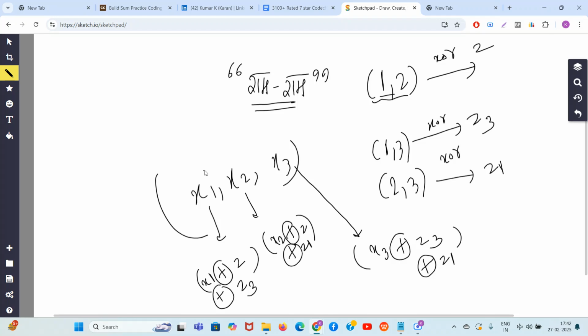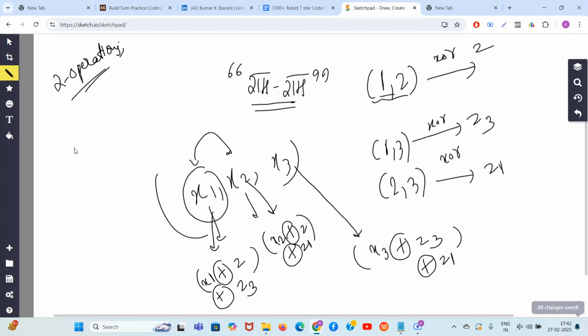So basically what you want is that finally the X1 value should become this, the X2 value should become this, and X3 should become this. This can be done in just two operations. Rather than using three operations, you can achieve the final task in two operations also, because finally you want these two values only. So guys, in the first operation, you will smartly do something on X1 and X2. I will just do the operation on the first and second number. I will do both of them XOR with which number? You can manipulate and find it out. You can just do some smart manipulations and find it out, and you can achieve the same result as before.